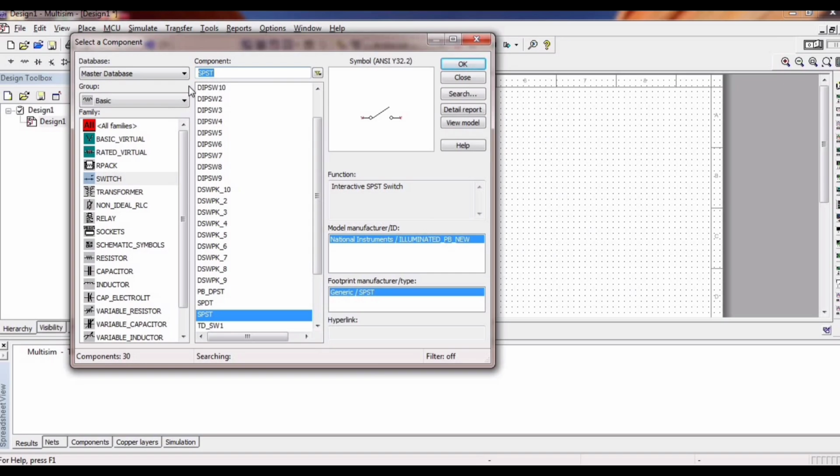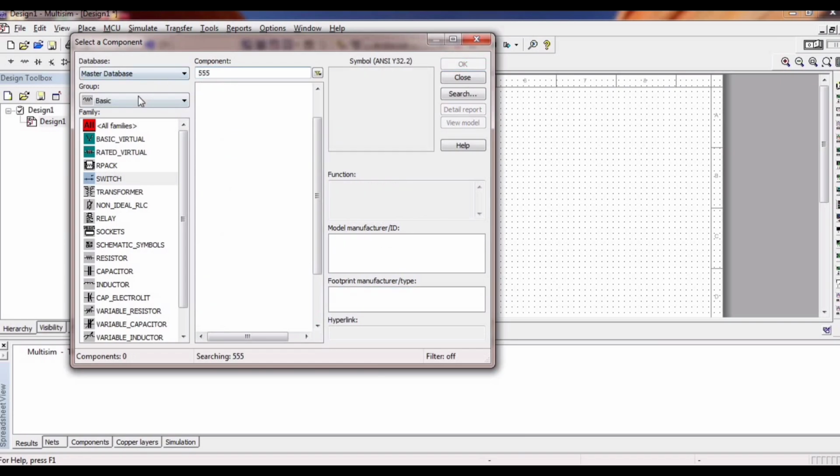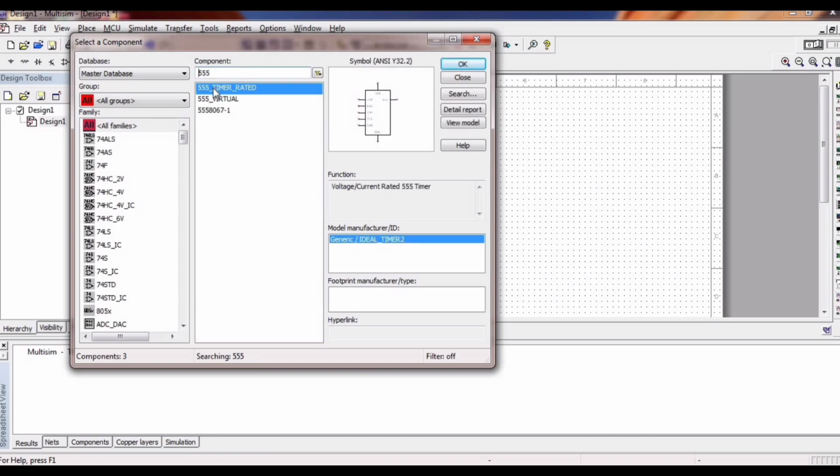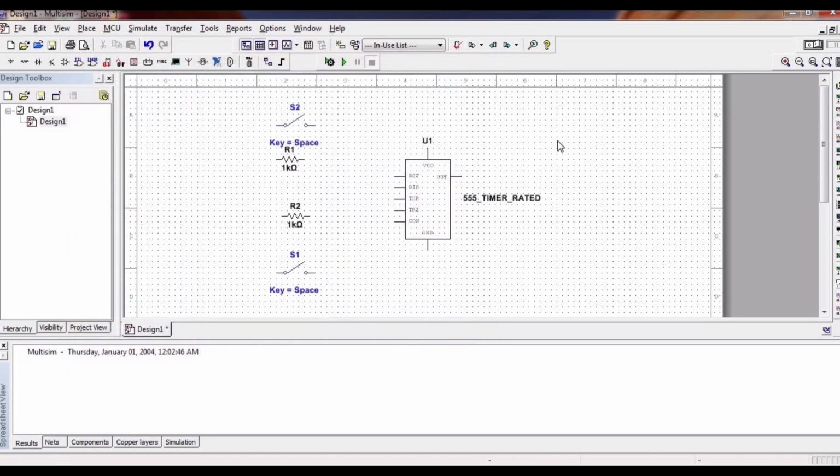The detailed description of this video will be in the description box. You can go through that. If you put 555 only, you'll get the 555 timer IC. And you also require a ground, right?